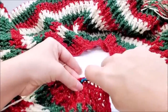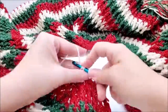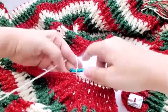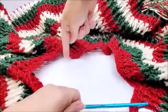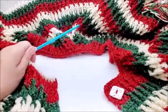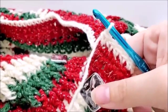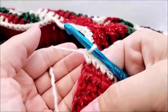Just like this. Clean up that top edge. So I'm just going to continue all the way around. I'm going to work 1 single crochet all the way around the whole top until I get right over here to the other side. Alright, once you make it to the other side, you should have a total of 89 stitches, because that's what we had after we finished row 1. If you don't have exactly that, it's not that big of a deal. It's not going to make any difference. But 89 is what I have.